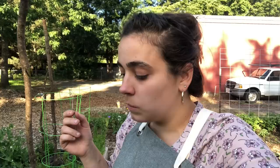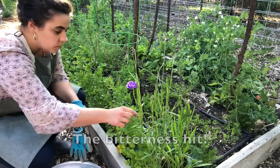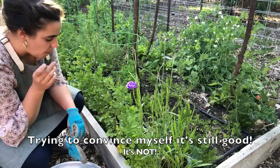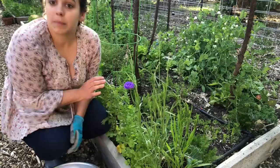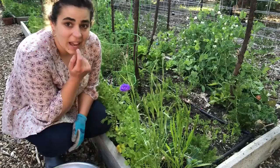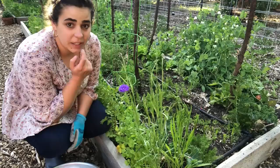So this is the cilantro, and I'm really glad I came out here because some of it looks like it's about to bolt. I'm going to taste this — it's been in the eighties, which is pretty toasty for us. It still tastes really... I just retasted this cilantro and it's not good. I tasted it yesterday and it tasted just fine, but I'm pretty sure this has bolted now. It tasted sweet yesterday and now I have this burny, soapy feeling on the end of my tongue. This isn't edible.